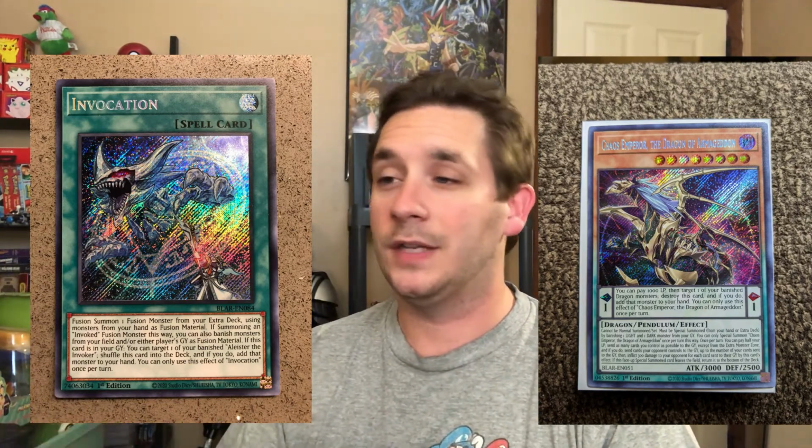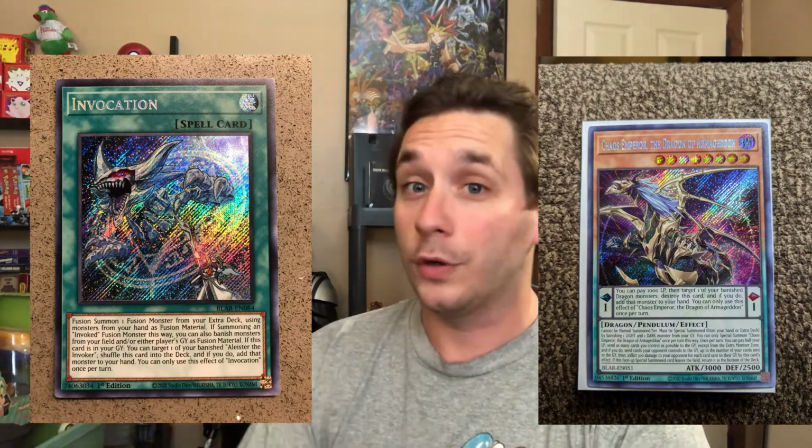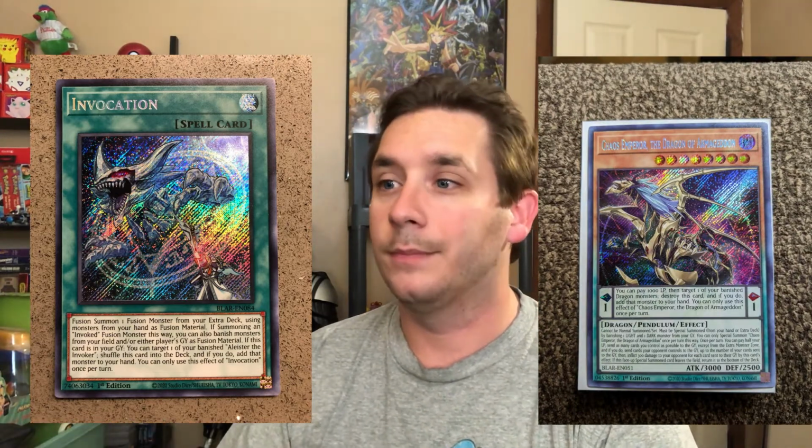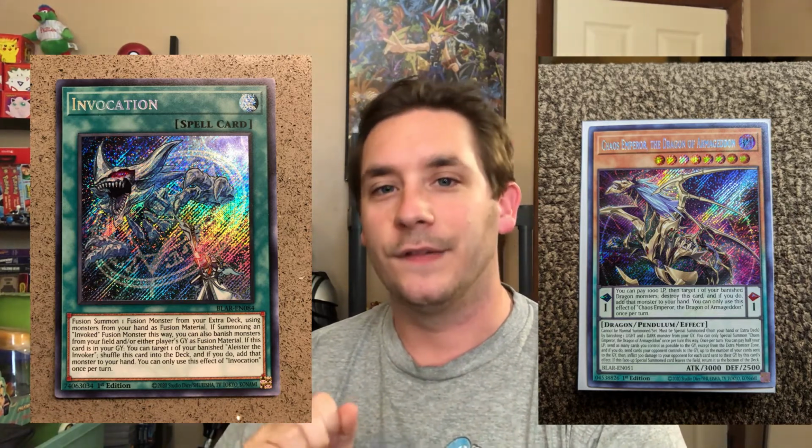Definitely, in all the videos and pictures I've seen of people who've bought multiple cases, several pallets worth of cards, they've announced that the three biggest short prints are Invocation, the Chaos Emperor Dragon reprint, and I think Invocation is even harder to pull than the Chaos Emperor Dragon. But the biggest short print among the ultra rares and secret rares is the Fossil Warrior Skull Knight. I think it is. He is apparently the hardest card to pull, outside of the Starlight rares. Skull Knight is the hardest to pull.